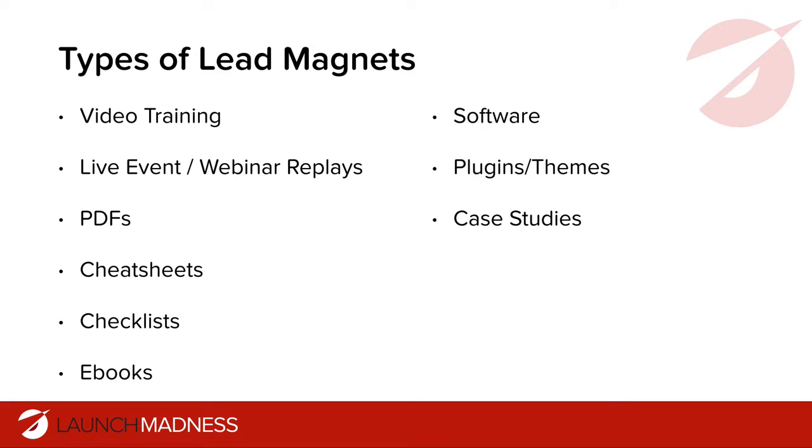Now, there's lots of different types of lead magnets. This is just a handful, but these are probably the most popular ones. Creating video training, a live event or a webinar replay, a PDF, cheat sheet, checklist, ebook, piece of software or a tool, plugins, themes, case studies. Basically anything that you can give away for free that has high value. Okay, the higher the value, the better chance you have of converting that visitor into a lead, right? In exchange for their email address, you're giving them value.